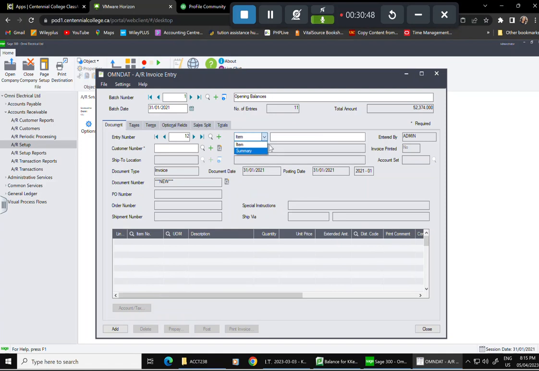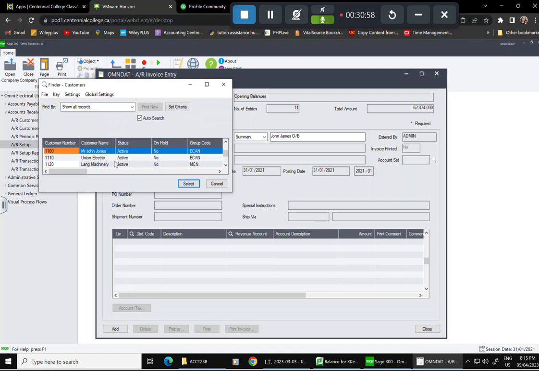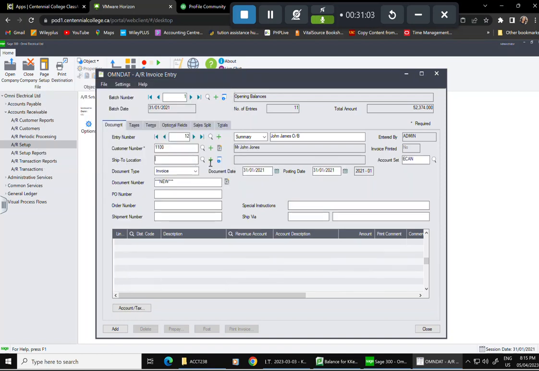We know that summary, and then the next one is John James, and it is opening balance. You're going to look for the customer, Mr. John James. We select it, and the invoice date in this case is this year on the 3rd. So we're going to select this year 3rd. And we're entering the January balance. It's still an opening balance, but we're entering it in the month of January.